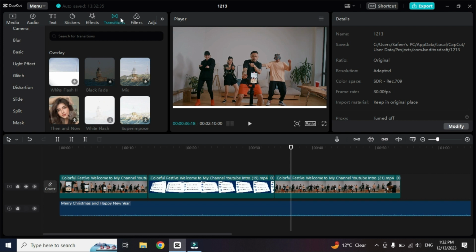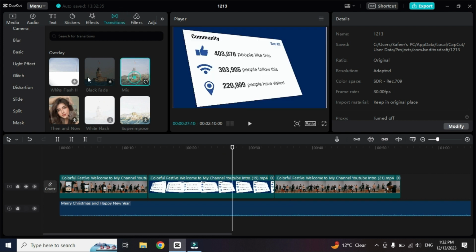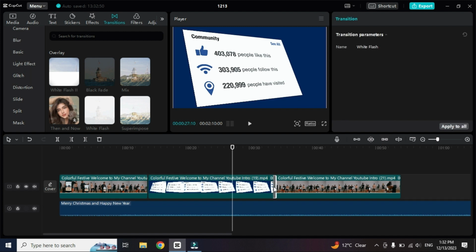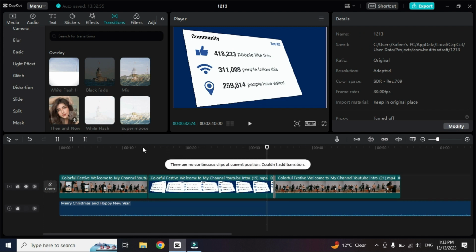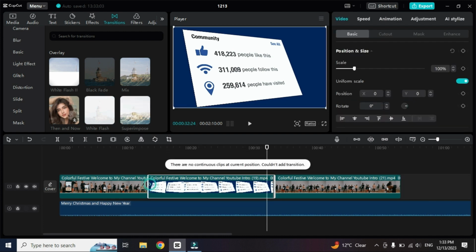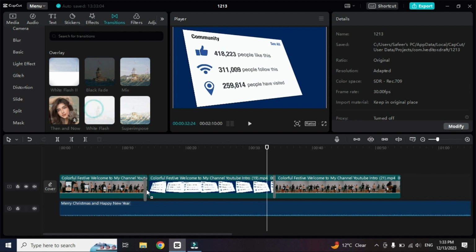After that, we have transition. In transition, this is the basic thing. I hope all of you are aware of this. What you have to do, simply, is download the transitions first. After that, you can add the transition. Simply drag the transition and put it here where two videos are joining each other. I'm going to put this transition here, and now you can play. This is the duration gap. Now mix it. Now you can put this here, and continue.